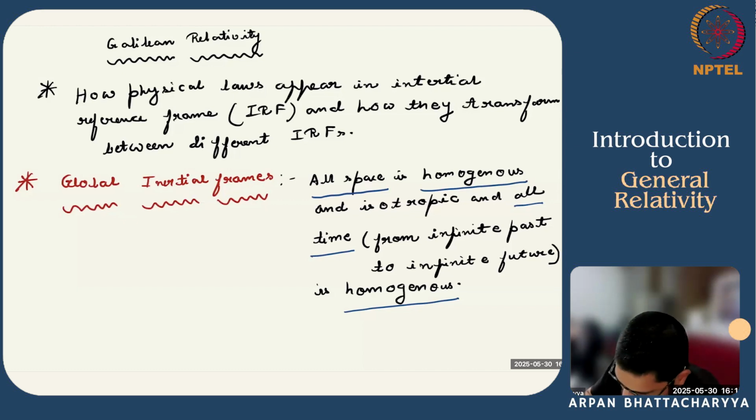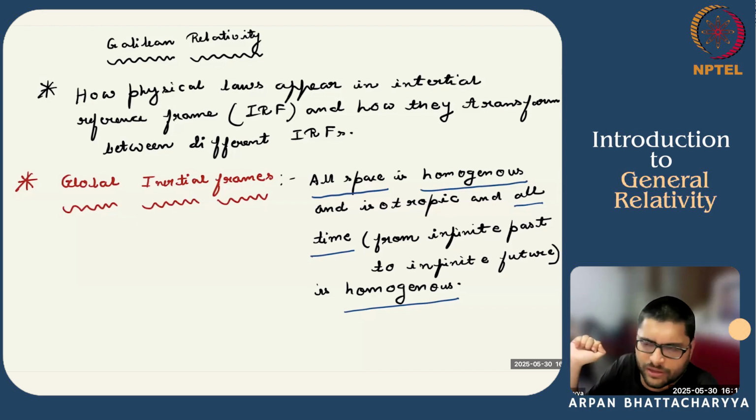So in this case, the inertial reference frames are those frames where Galileo's law of inertia holds. Remember Galileo's law of inertia: absolute motion does not exist. So if you do an experiment in a windowless lab, you will not be able to distinguish whether it is at rest or moving with a uniform velocity v. So these inertial reference frames are the frames where this holds. Any frame that moves with a uniform velocity with respect to another can be considered an inertial reference frame.